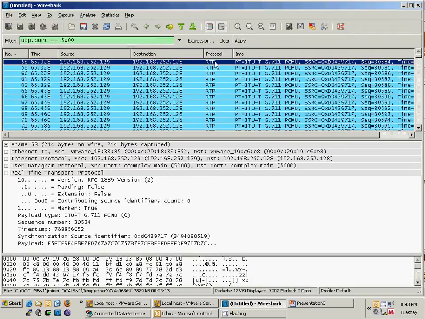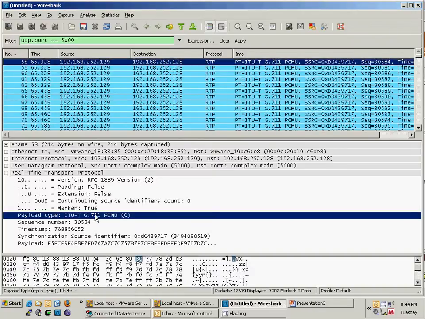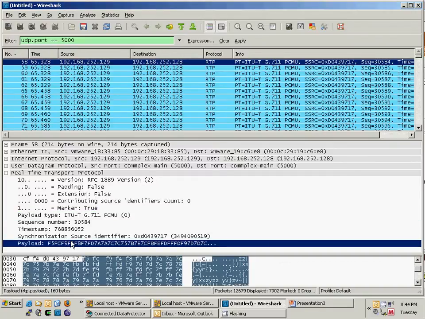Okay, so 192.168.252.129 is a source of virtual machine number 2, so that is the Homework 6 program transmitting to the RAT executable. If we look here, we'll see it's transporting G711 packets with a payload here, which I don't know if we have the size here, but it'll be 160 bytes.